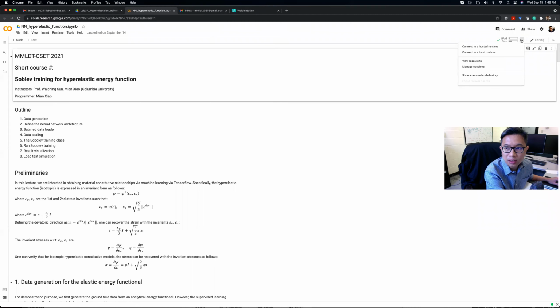Here you can see you can connect the Jupyter notebook to cloud machines or to a local machine. In some cases, if you haven't run the code before, you will have to connect it to somewhere, or at least connect it to Google Cloud.